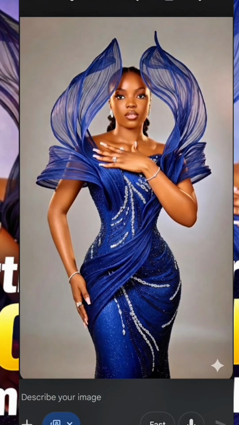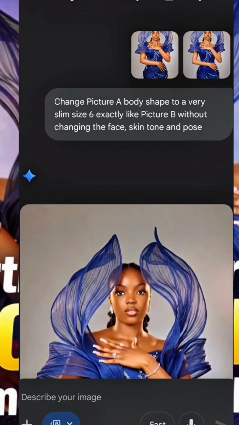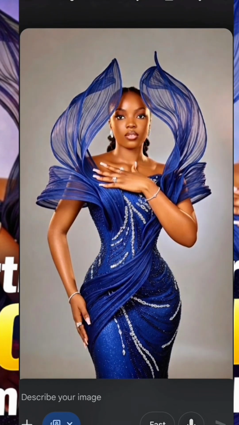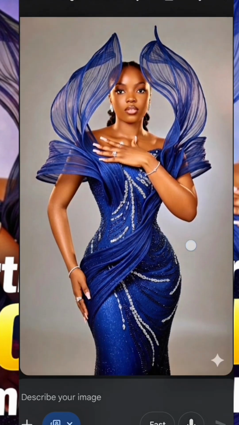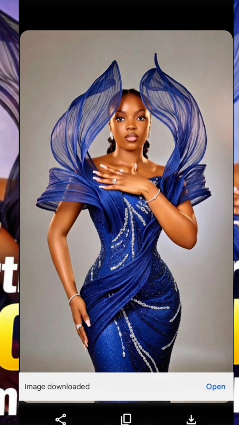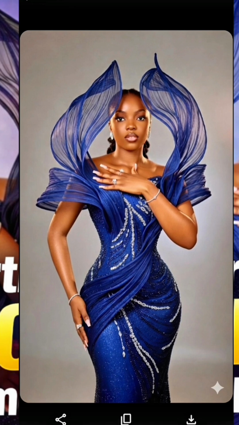So it gave us this pose. I even love it, right? But the goal was for you to maintain the same pose. You can tell it to maintain the same pose and then it will. But for the sake of time, we are going with this. Then you download. And then when I downloaded this, I just don't like the ring. So I also asked it to remove the ring and it did it for me.